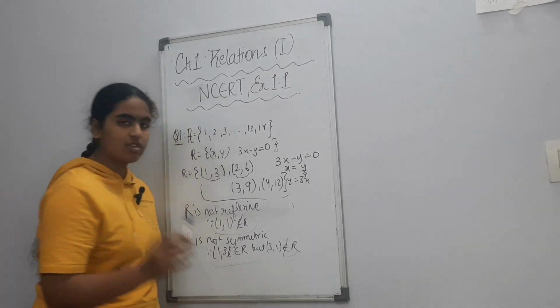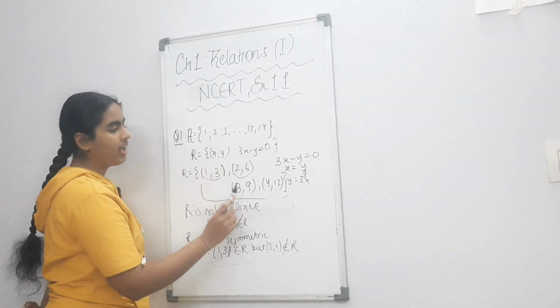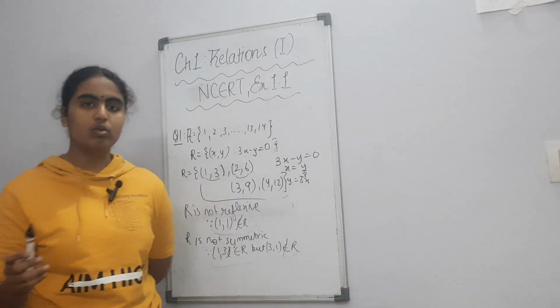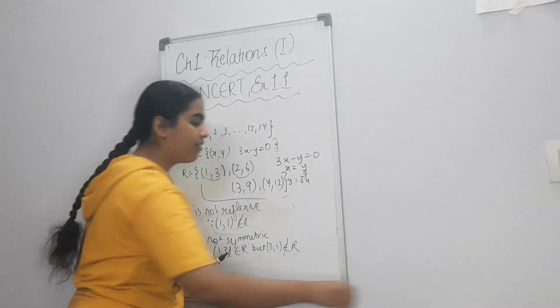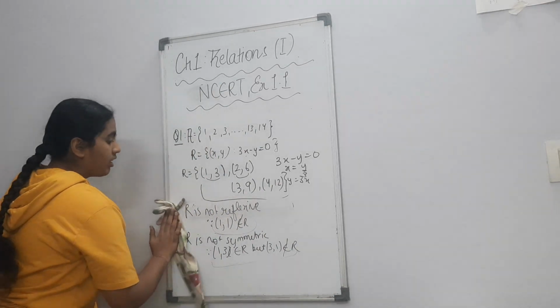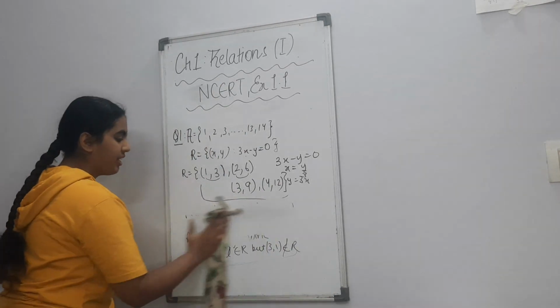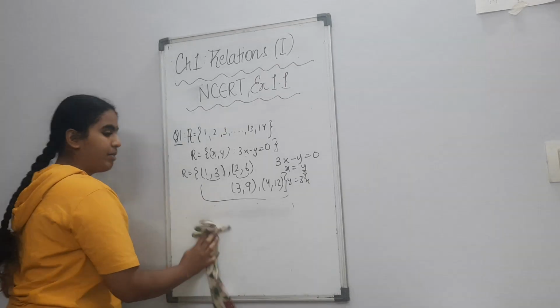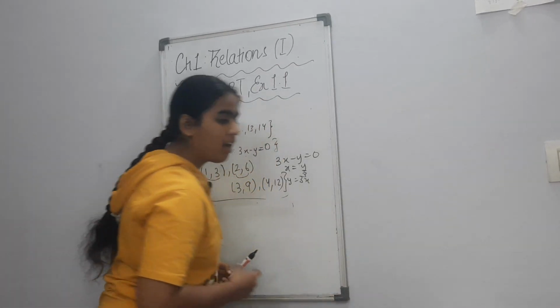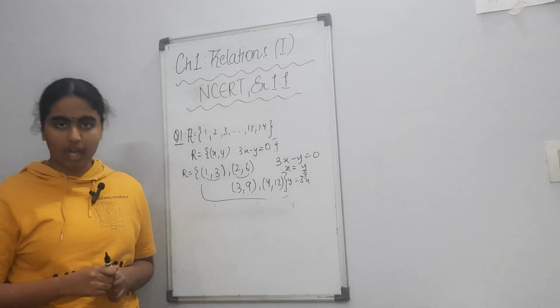This simple condition is enough, but if you want to write it for the other ordered pair elements, you may do so. It is up to you. Let's go on and move up to the transitivity of the relation. Now, for transitivity, our condition is that if we take two ordered pairs A comma B and B comma C, then A comma C should also be belonging to R.